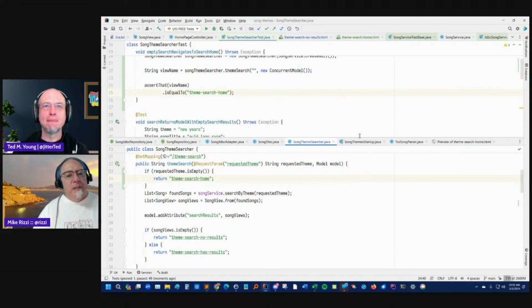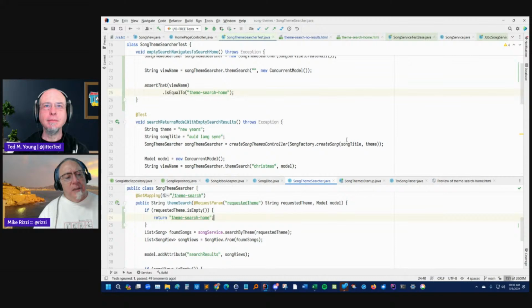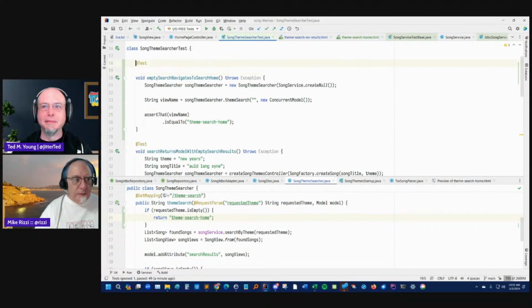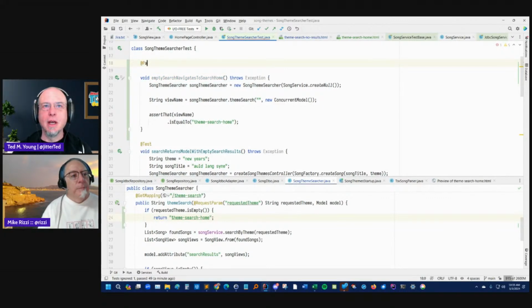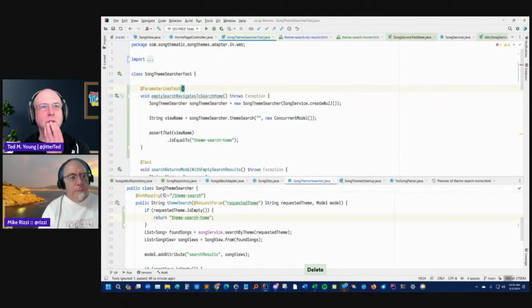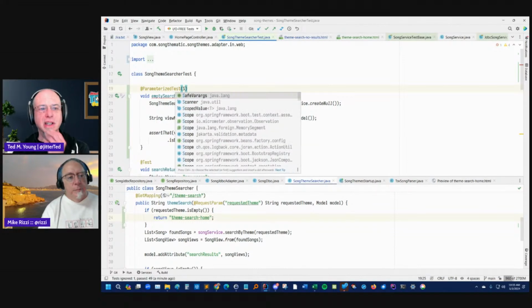So now, should we crank up this test or have a separate test? This one actually is empty. We have another test called blank search. Navigates to search home. I guess we could start parameterizing the test if you wanted to do that. I would say let's parameterize the test.